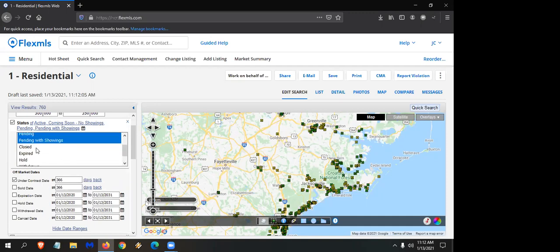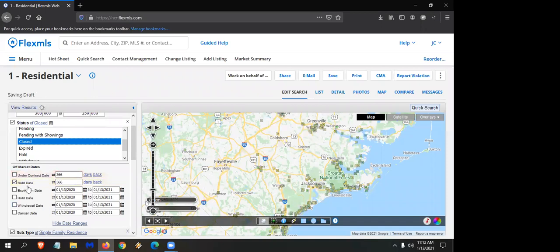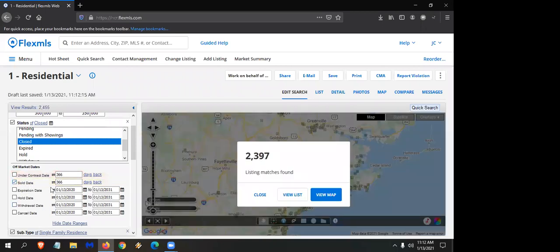So I'm just going to switch it to closed really quickly to show you how this works. And so we see a sold date and it says 366 days back. You'll notice these ones are set up differently than this, and you're wondering why. Well, I've taught this class before, and so I've changed it. But this is one of those things you would have no idea is an option unless you watch your hover text. So my cursor, the arrow, suddenly becomes a finger, so I know I can click on it, and it says change date type.